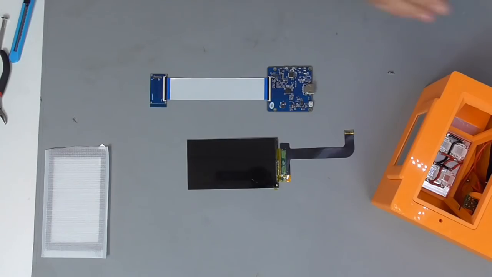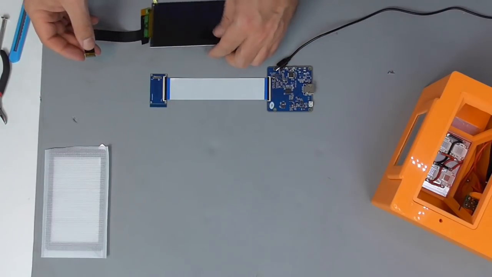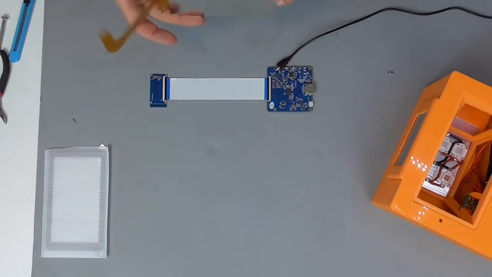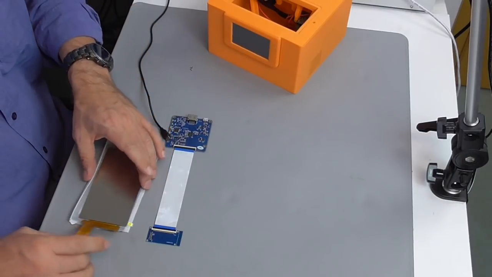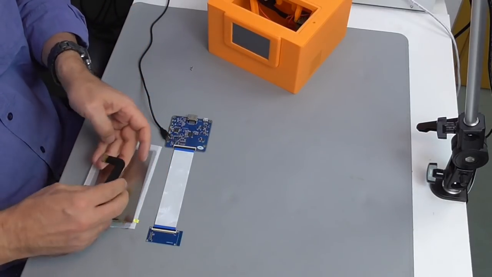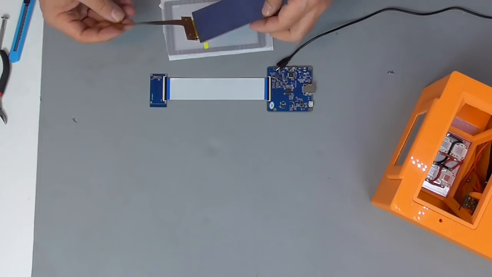The HDMI display together with its driver board is powered by 5VDC which is provided via a micro-USB connector. For this short test, any active USB host port will be fine as a power source. The tiny black ribbon cable that is directly attached to the LCD display needs to get interconnected with the adapter board.